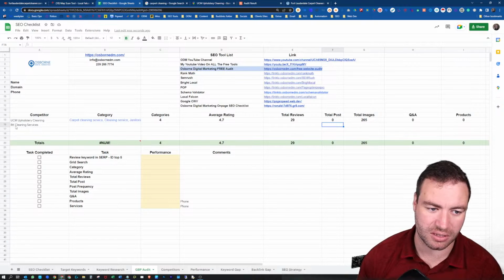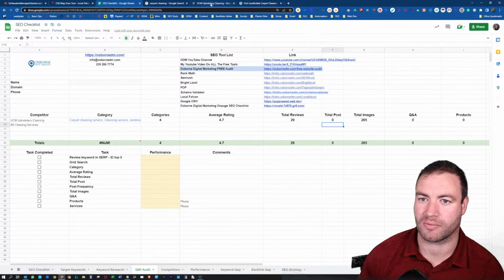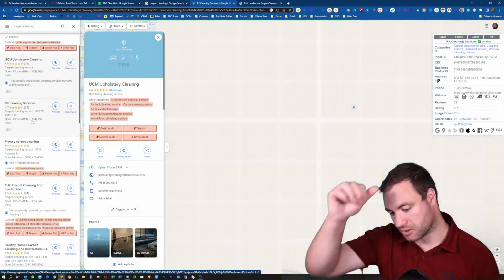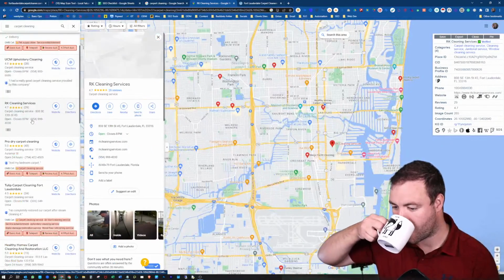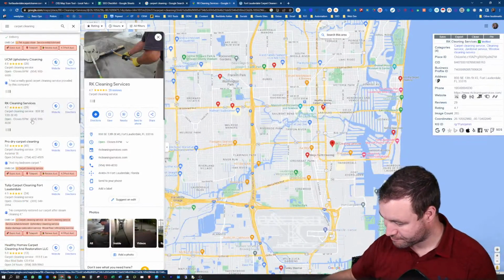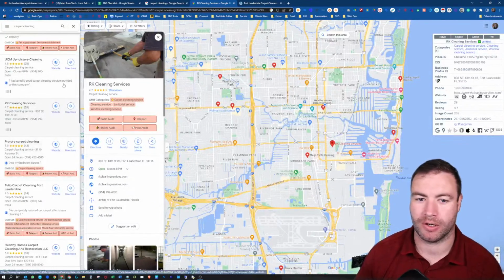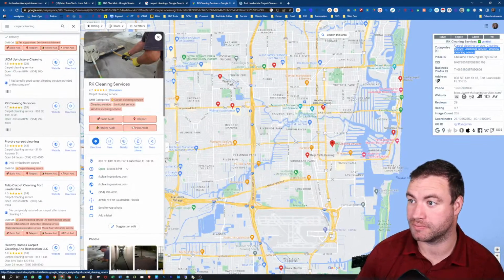So let's have a look at the RK. Let's suss these guys out. Okay. These are the guys we want to have a look at now. All right. So how many services do they have? They also have 4.